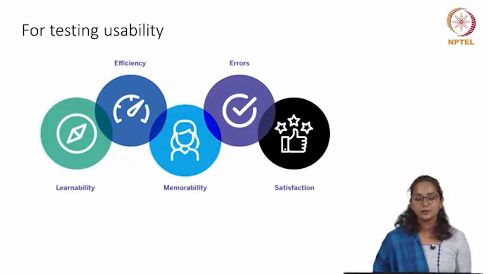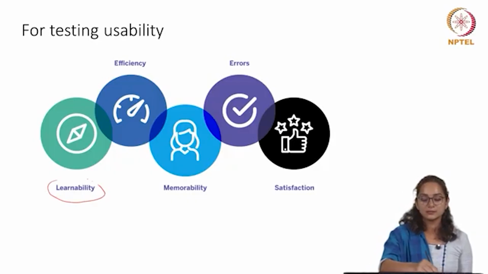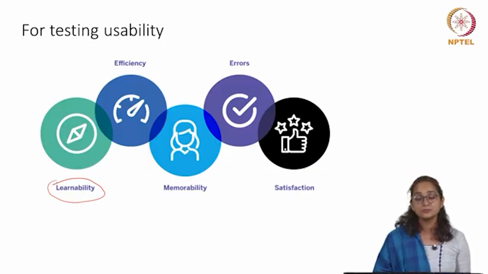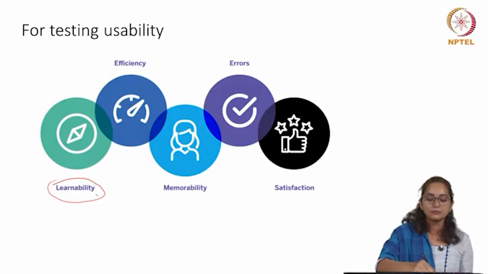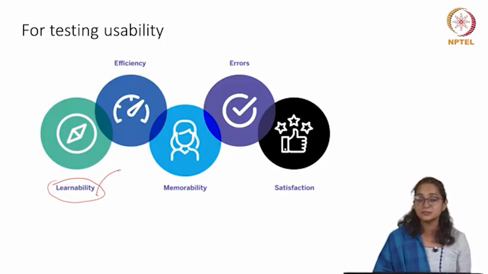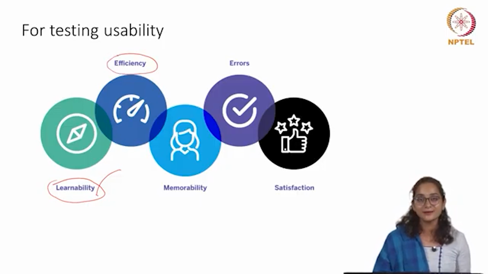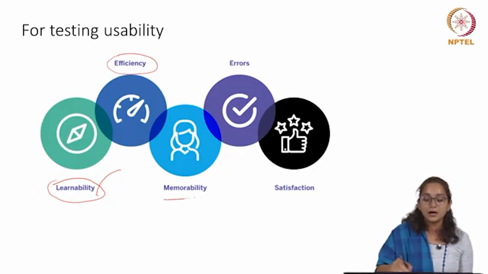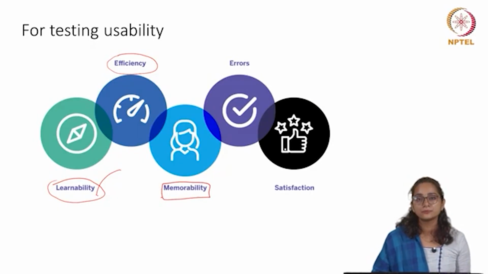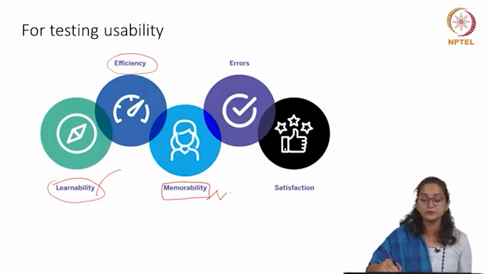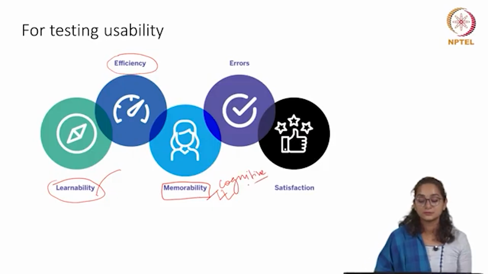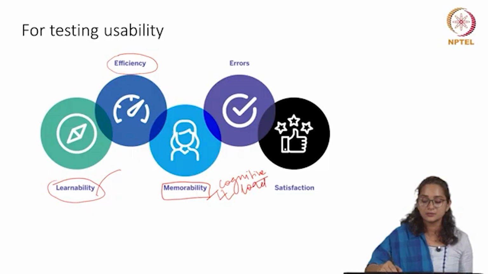For testing usability, we can make questionnaires or tasks around learnability, how easily users are able to onboard your product, right? What is the learning curve? Is it too steep? Is it easily learnable? Then there are also questions around efficiency, whether the users are able to complete tasks effectively or not. How high is the memorability of the various aspects of your application or your product? If it requires too much to remember, too much to recall, then it may be too much cognitive load on the users. So the cognitive load assessment is also important.